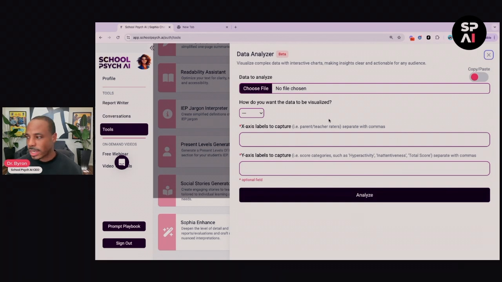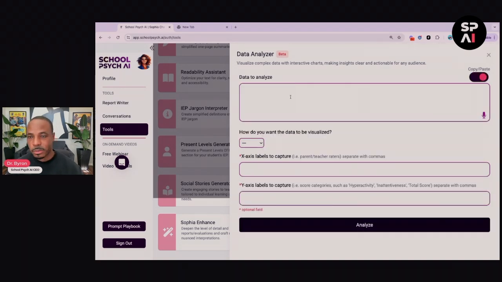And now there are several ways that you can start to visualize your data. You can upload a document. Here's a very important thing to know. If there's any PII, make sure that you redact it on your own. If you don't, we're going to redact it on our own to ensure we're protecting PII. Or you could go ahead and just paste information in.